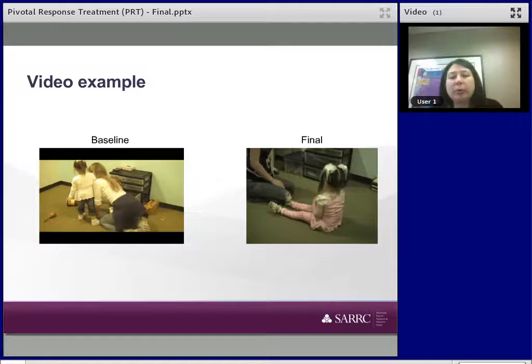So let's go ahead and look at a couple of examples. I think it's great to talk about all these things, but to actually see it in action makes a lot more sense. So you're going to see an example, a case study of a family that came through one of our programs, which is for recently diagnosed kids or at-risk kids, and the idea is to empower the parents. So we focus on teaching the parent how to implement PRT. On the first video, you're going to see a mom interacting with her child. The instructions were, go ahead and interact with your child, try to get her to communicate with you, just do what you normally do. So let's go ahead and see that. Give me 1 second.